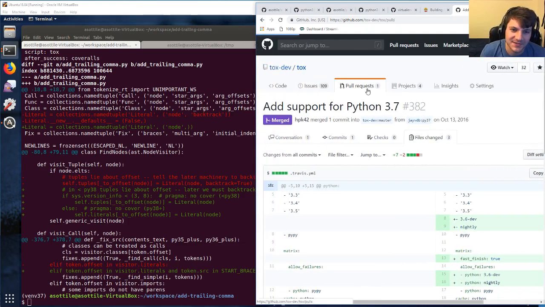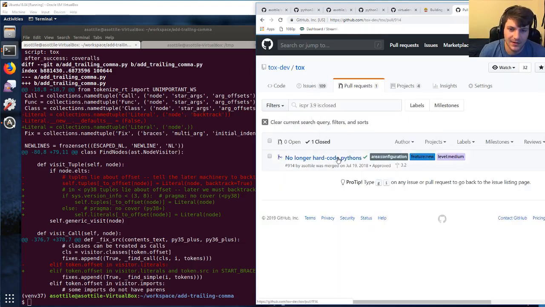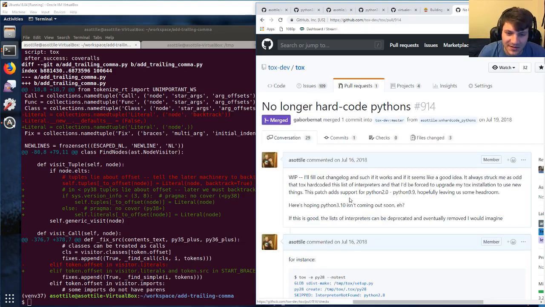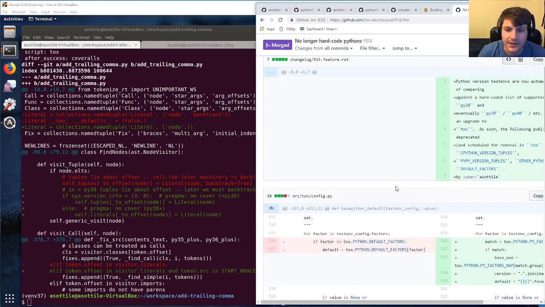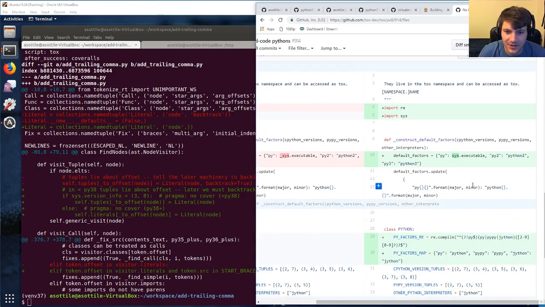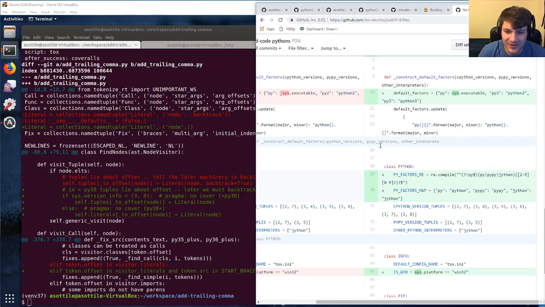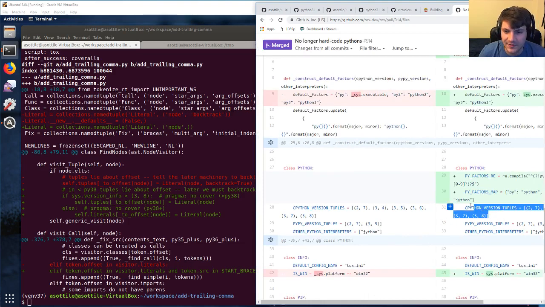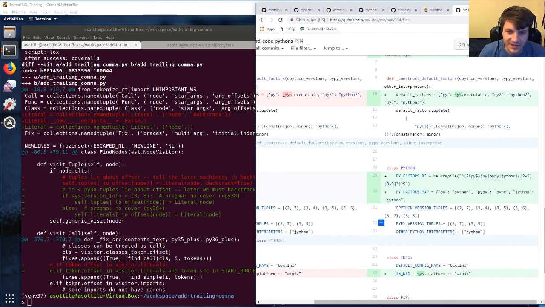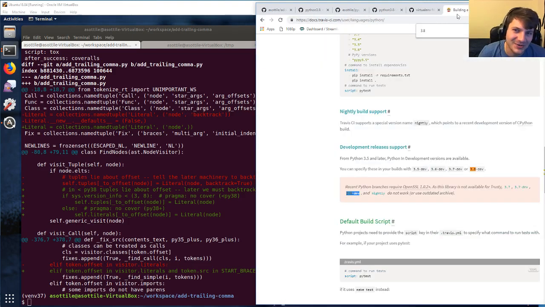But at one point, I was like, this is ridiculous. So let's fix this so that we don't have to make a release every time Python makes a release. And so I changed it to just grab the version numbers out and automatically make it work. So you can do Python 3.8 without actually needing to know that it exists. And this constant is unused now, despite being there. Yeah, it's going to break if Python 3.10 gets released, but I think there's going to be bigger problems if 3.10 gets released.